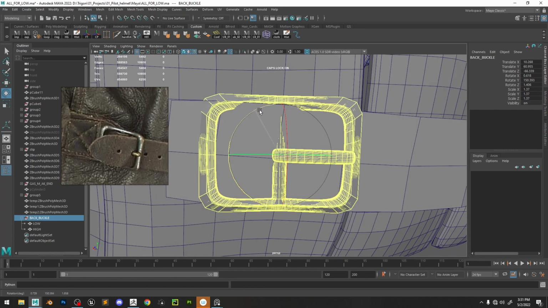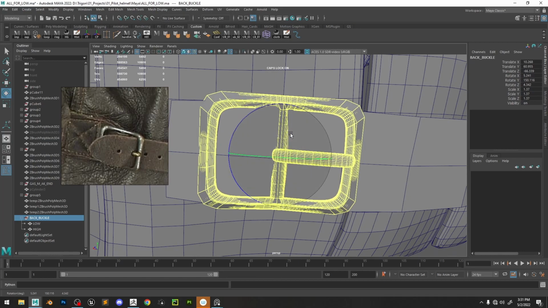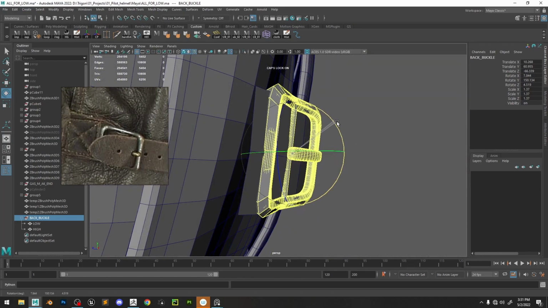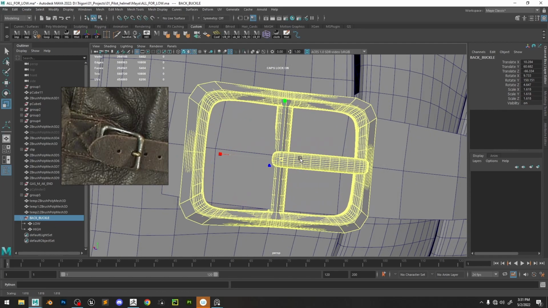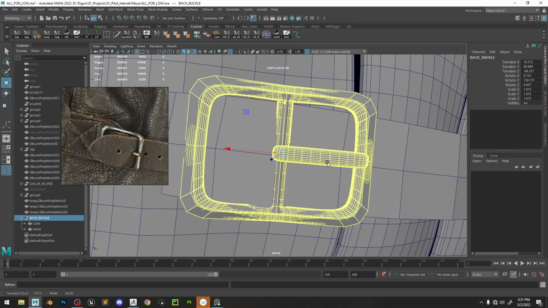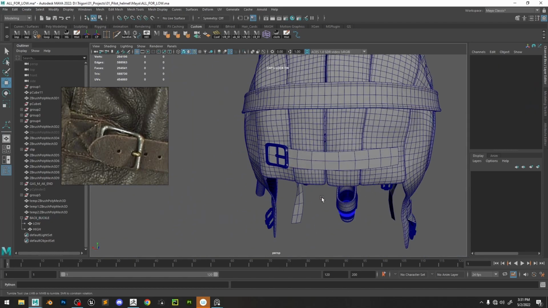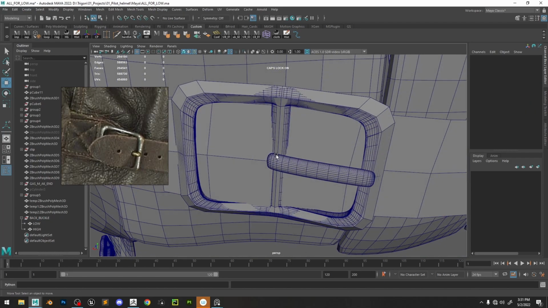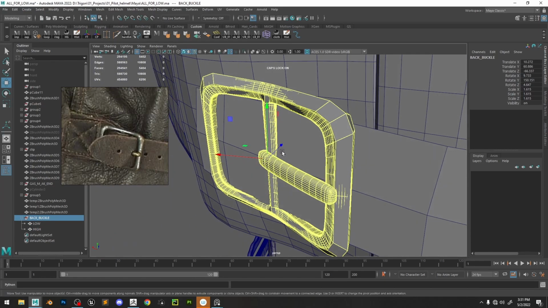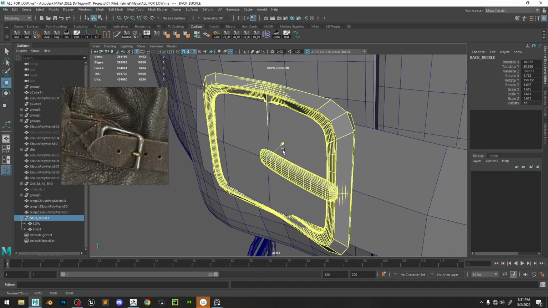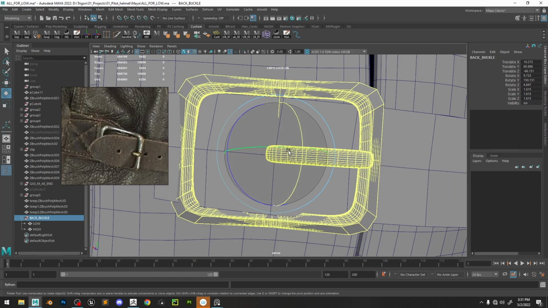A good idea can be to just model out a whole bunch of buckles, high and low polys, that you can reuse for multiple projects. So anytime you have to make a buckle, make it in the 0 to 0, do a high and a low, UVs, and then just save it out in a folder as a library. If you want to make it easy for yourself, you're gonna be making buckles all the time.